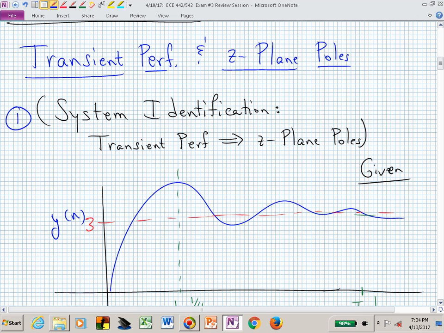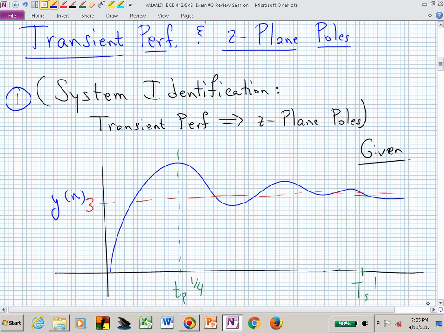Here, if I give you a transient response, you should be able to do essentially a system identification. From this transient behavior, you should be able to calculate the settling time. Obviously, that's going to be subjective, but you're looking at when I get within 1% of my final value, and that is where I would label my settling time. In this case, suppose that T settles at 1 unit of time, or 1 second. I'm now within 1% of that dashed line.